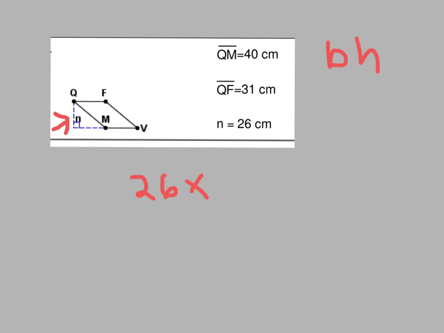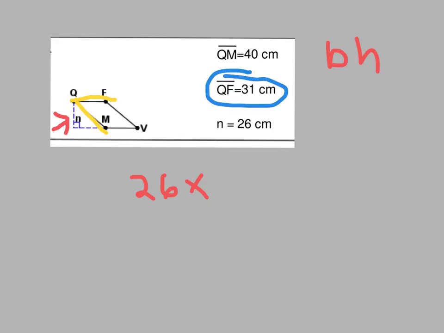I have QF, which is right here, and that is 31 centimeters. And I also have QM, which is 40 centimeters. So which do we use? I want you to think about that for a little bit, and hopefully you come up with the answer of we need to use QF. So we have the 31 centimeters.